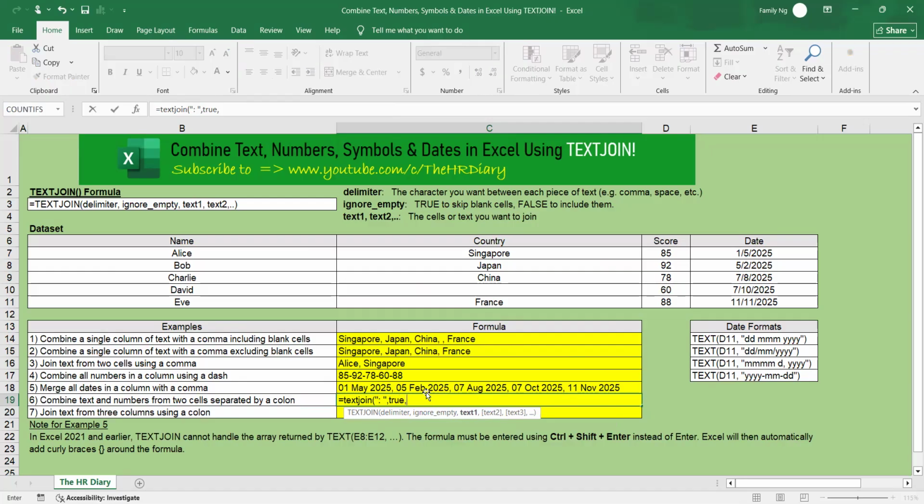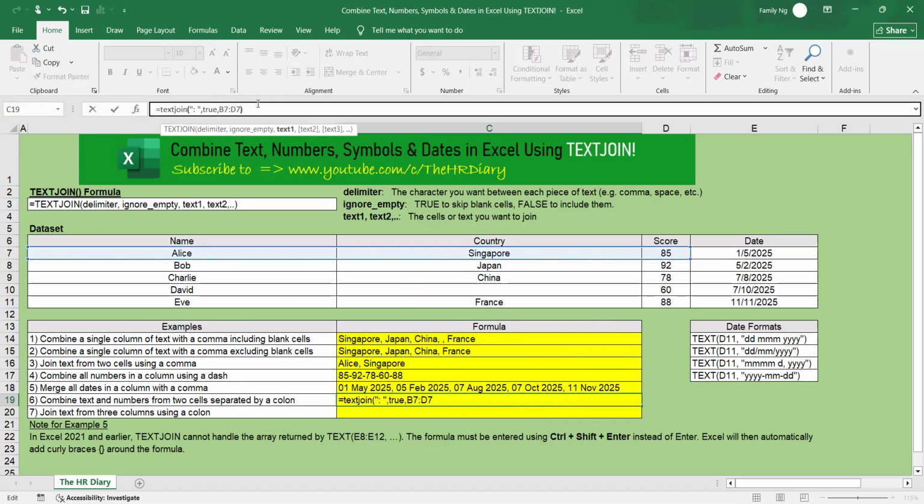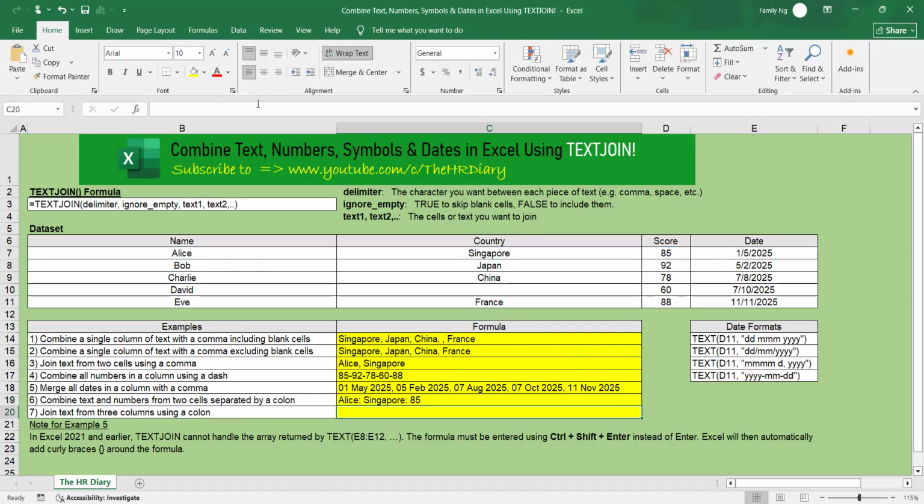comma, and then let's put B8. Let's try here. All right, let's select all this from B to D, and then close parenthesis, and we hit enter.